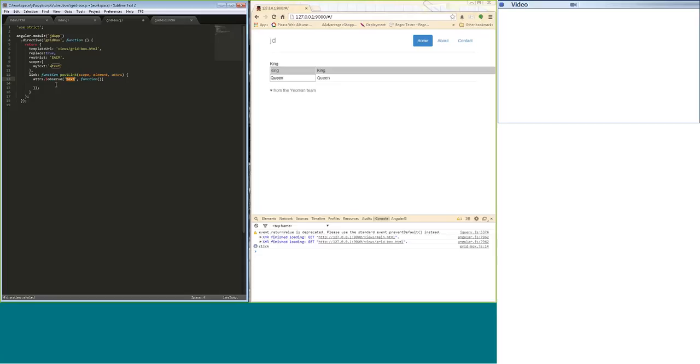Okay. It's different than a watch because a watch is on a scope item, and so if I do a watch on my text, then anytime my text changes, that will fire off and will do something. Observe is anything that you pass into the directive that you haven't attached to the scope already. And you may not even attach to the scope. So there is a difference between observe and watch. There are subtle differences, but they're all a little bit of differences.